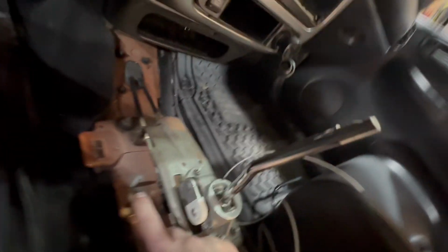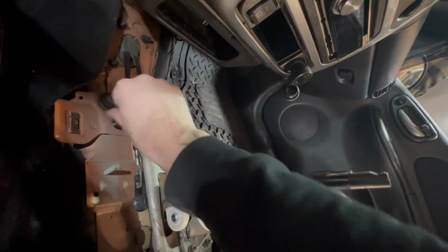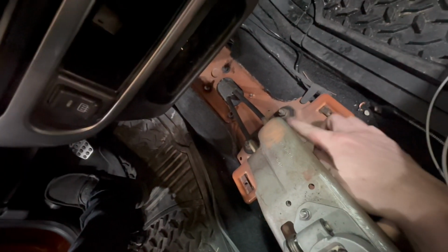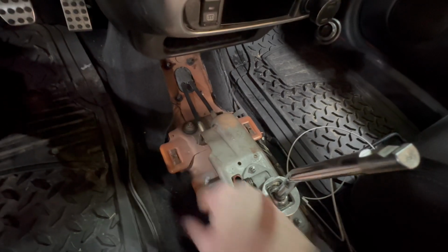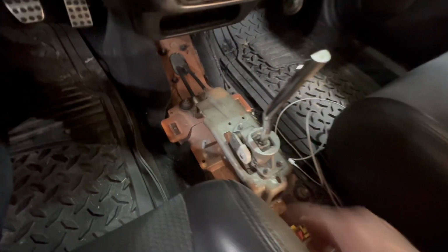I am going to remove these clips here holding in the shifter cables to the base. I'm gonna remove those first before I unbolt the actual base. So it'll be a lot easier for me to take these out first before removing the base. So I'm gonna do that first, and then we can address these bushings.